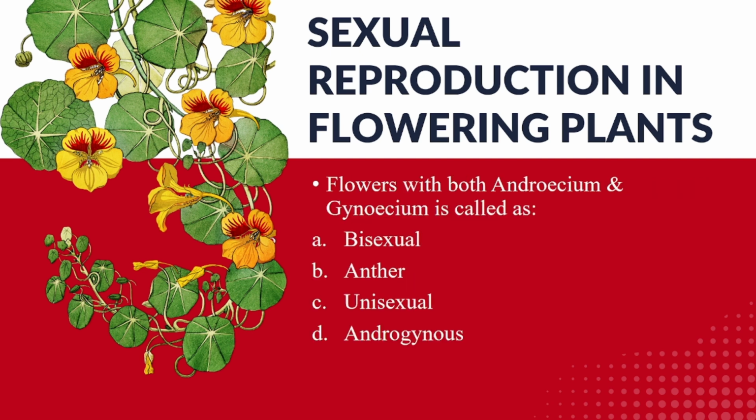Okay, yes. And one last easy question, which is, flowers with both androecium and gynoecium are called as, that is a 10th level question, but still. Option A, bisexual flower. Option B, anther. Option C, unisexual flower. Option D, androgynous flower. Oh, very easy, because androecium is the male part of the flower and gynoecium is the female part. So if both of these parts are available in a flower, we will be calling it a bisexual flower, because both the sexual parts are here, right? So the answer will be option A, the bisexual flower.